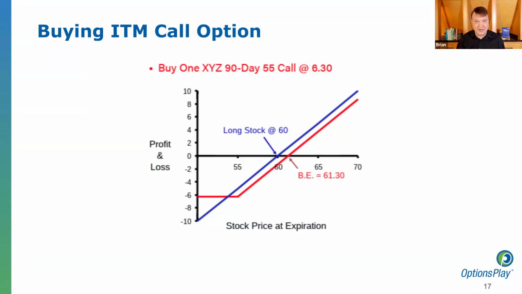So you have 3 scenarios. You have an at-the-money option contract, which is one of the most popular trades to do. And then you have an out-of-the-money option contract, which is the most speculative. If you're going to be right on your forecast and you're going to get the movement that you need, the best option contract to buy is the out-of-the-money options. Because I've done seminars like this before and everybody says, oh, you're telling me to never buy out-of-the-money option contracts. I'm not saying that. You just need to have a realistic expectation.